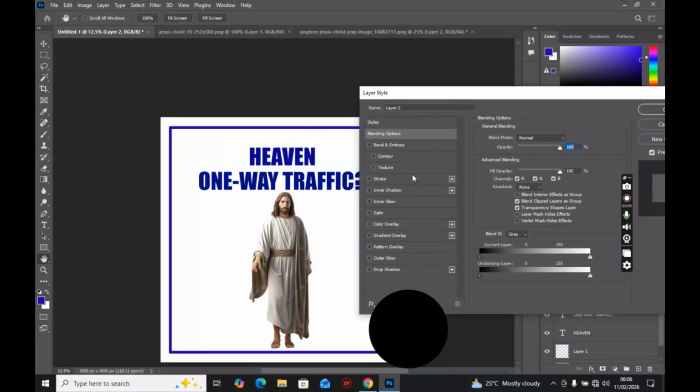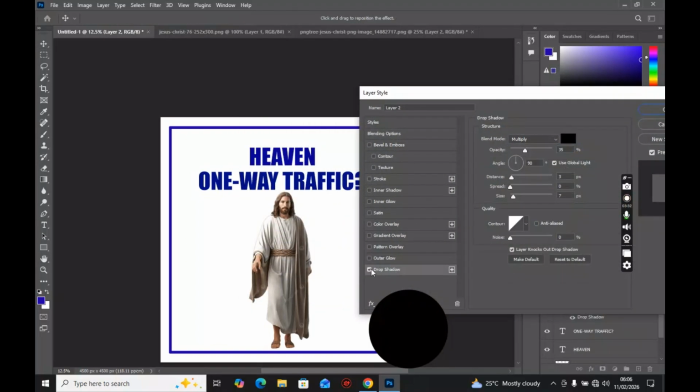Yeah, let me move it to the right, then go to drop shadow, ensure it is clicked, then let's try it again. Distance, spread, size. Are we noticing the drop shadow behind?